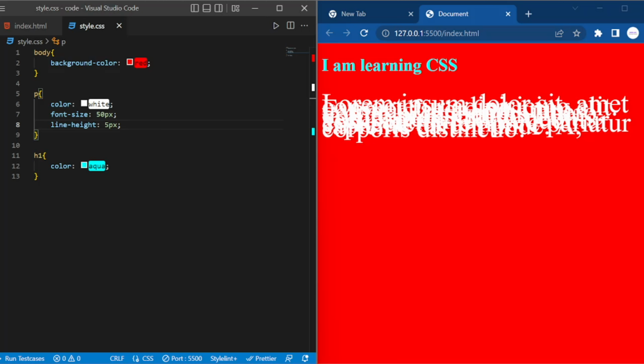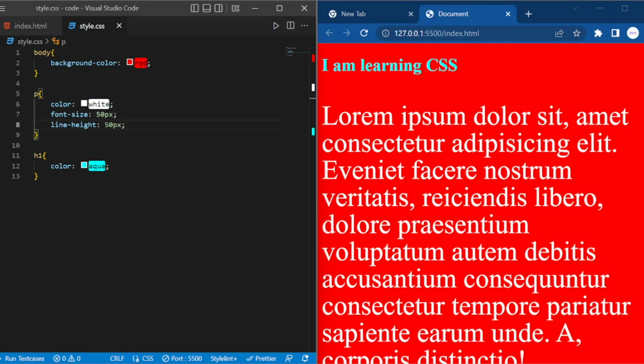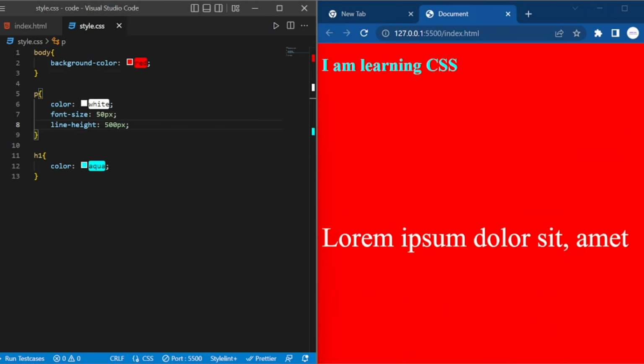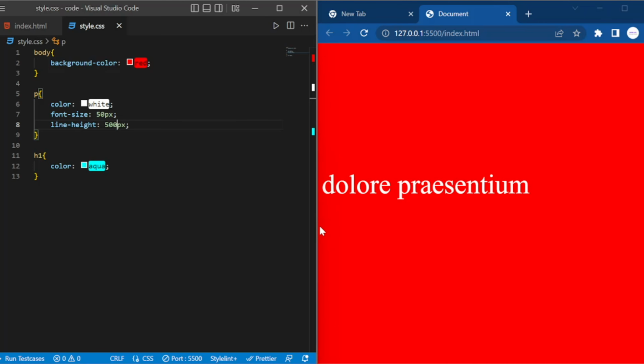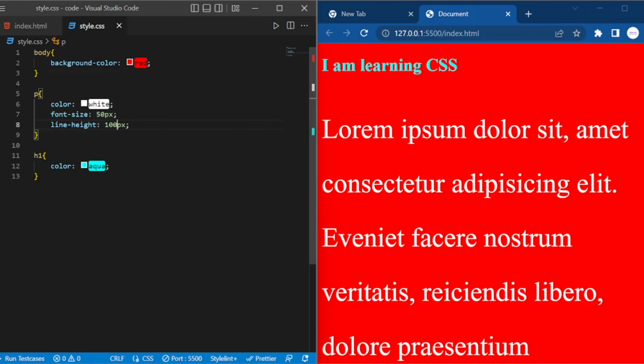And if I give it 50 pixels, or let's suppose 500 pixels, you can see the line height getting much bigger. The space is getting bigger, and if I give 100 pixels, you can now properly see them.